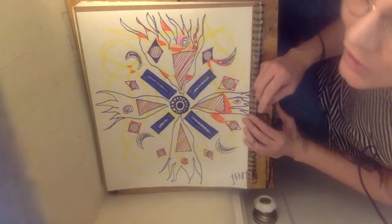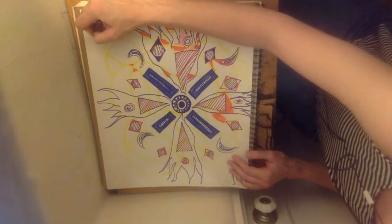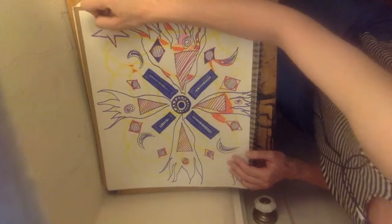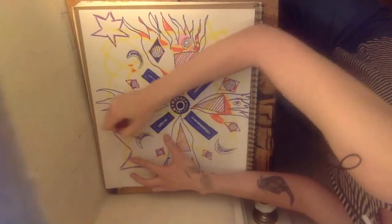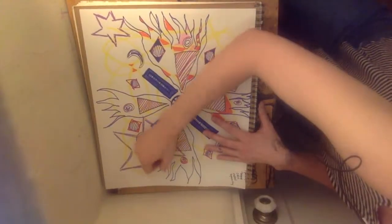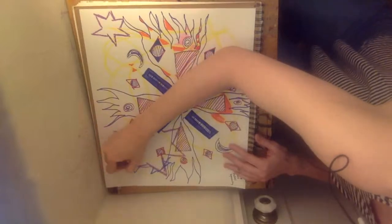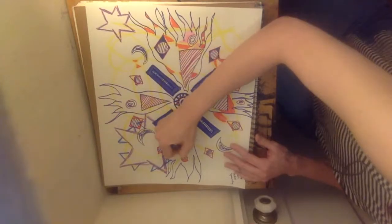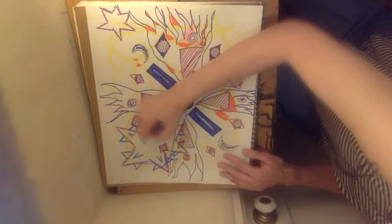If you want to tell me something that you're working on, I'd love to see that in the chat. If you want to share an idea for something for me to add, Sophia Judy says, a night sky. Okay, so let's see. I'm going to start adding some night sky elements. Okay, maybe bigger. I learned how to do fractals the other day when I was researching the Life on Mars prompt. And it was super cool. And you just add triangles on each side. You can keep going. It ends up looking like a really twisted sort of snowflake.